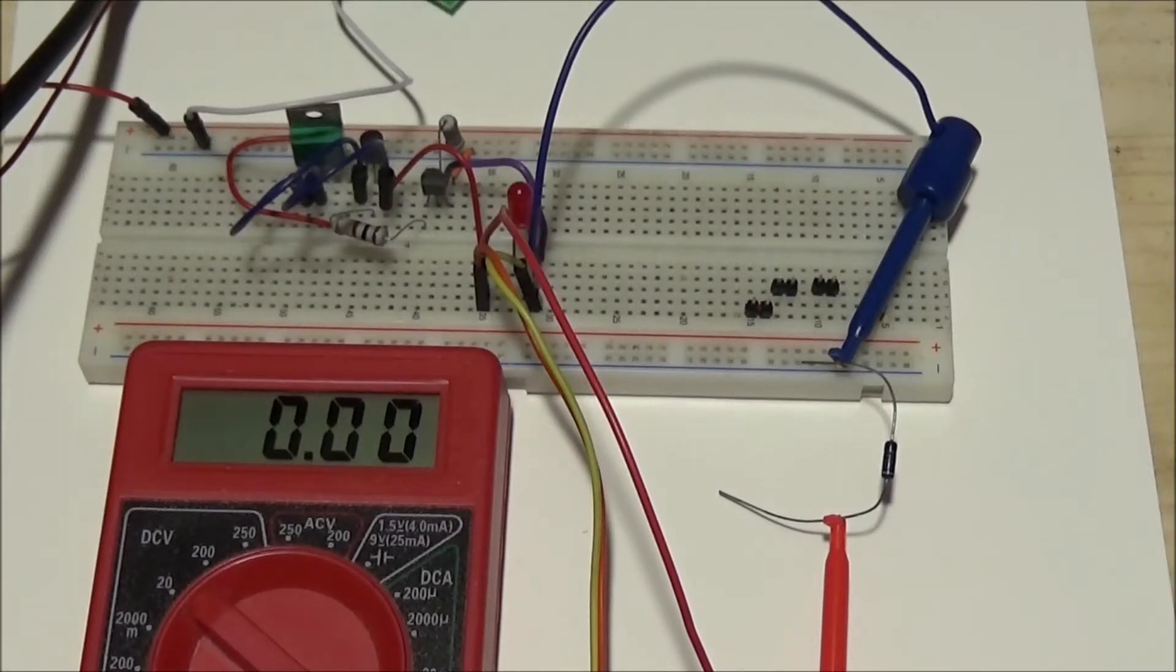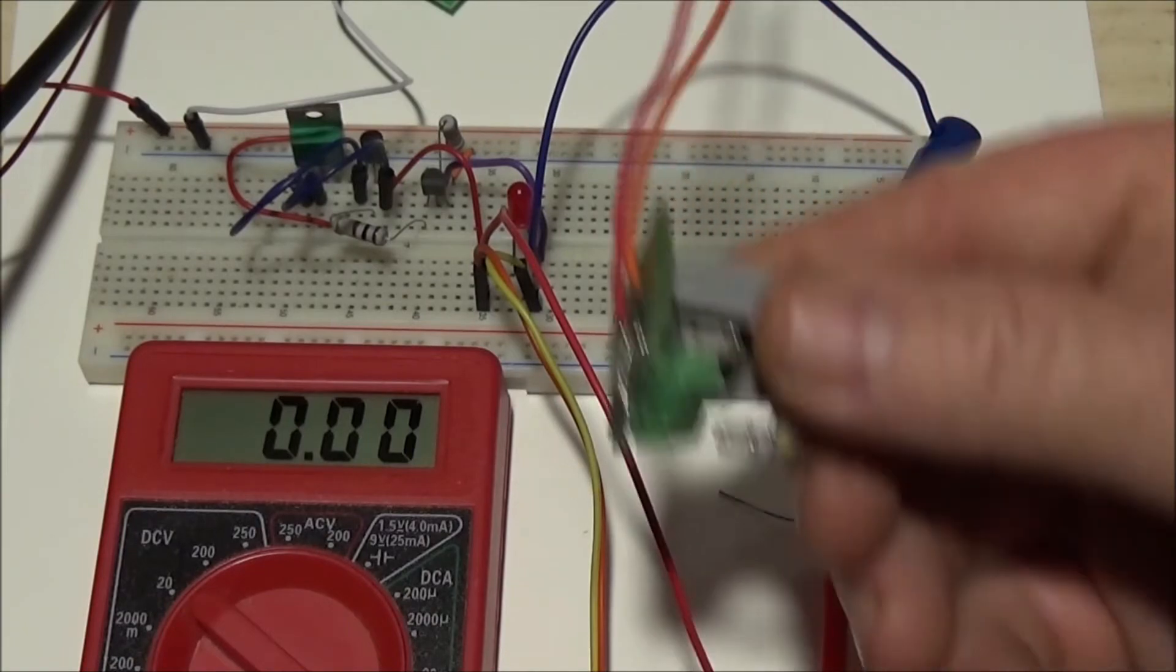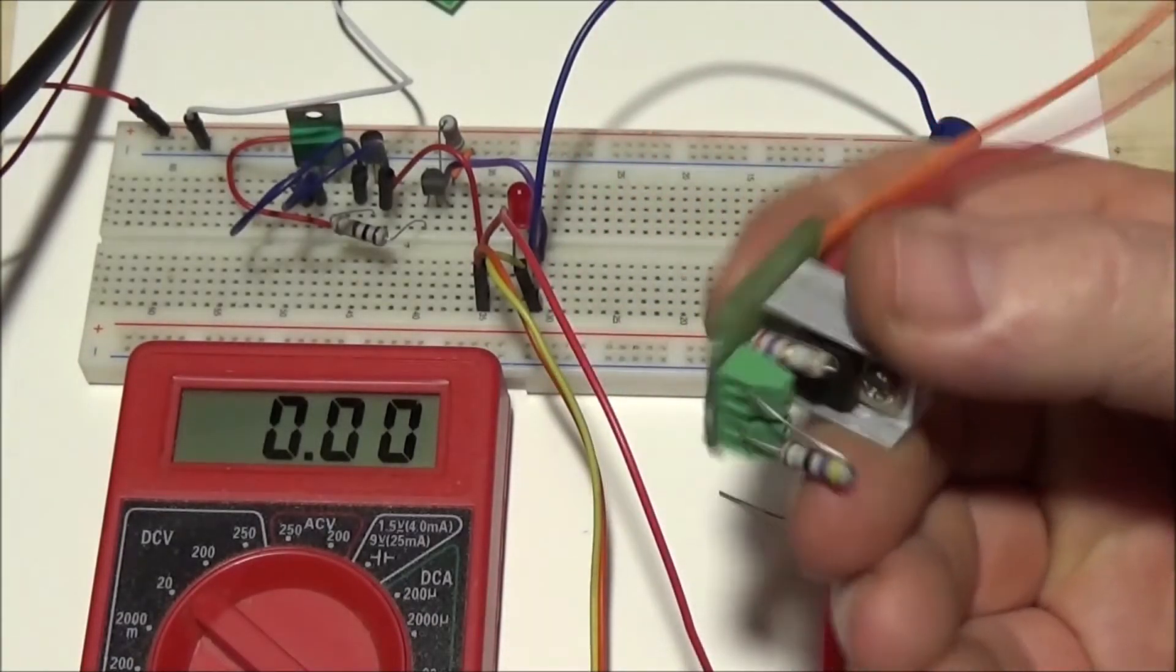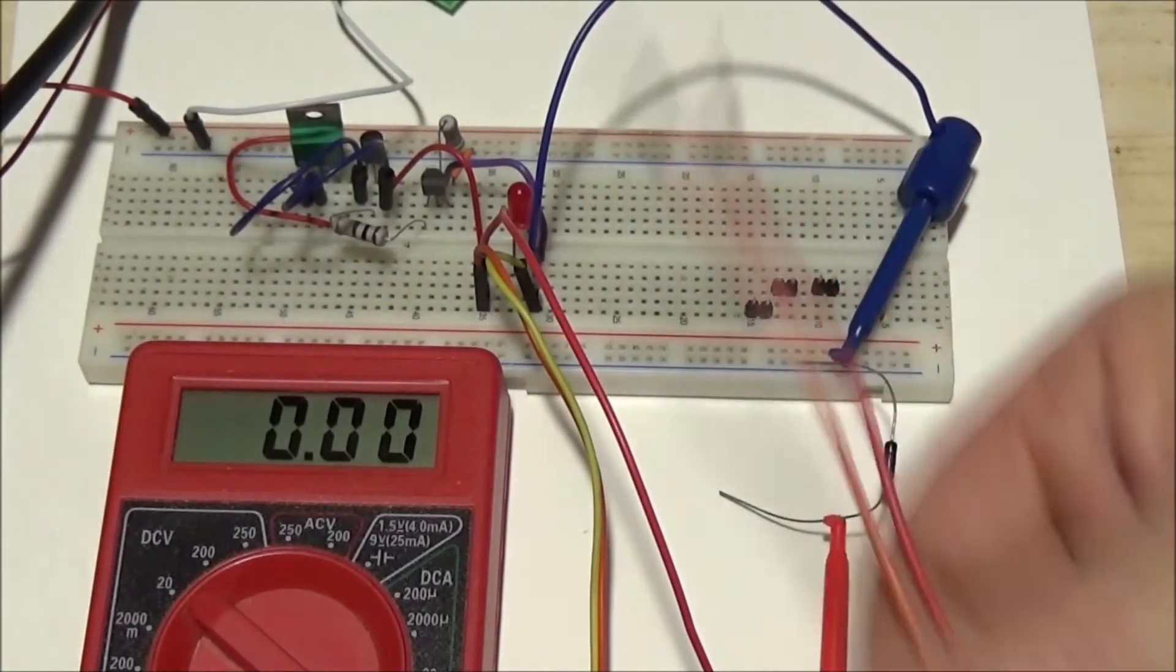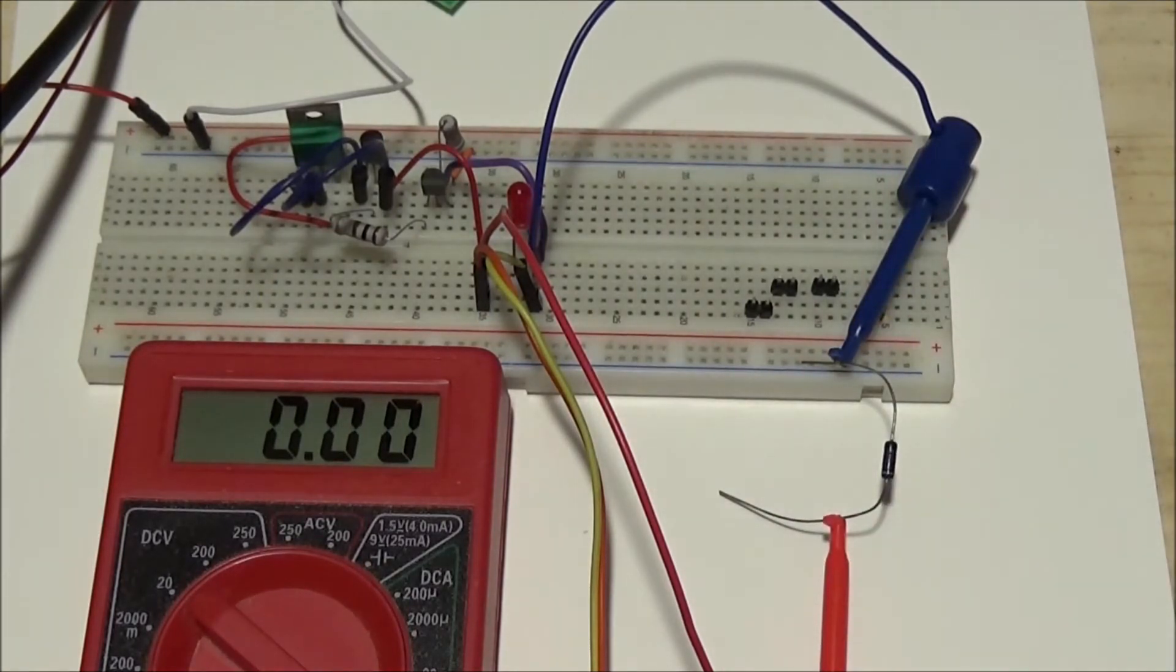Alright, here we are back with the LM334 constant current source. I could have used that, or I could use the one I built based on an LM317. Nonetheless, these are valuable for two reasons: component testing and sensors. Here I'm going to focus on component testing.